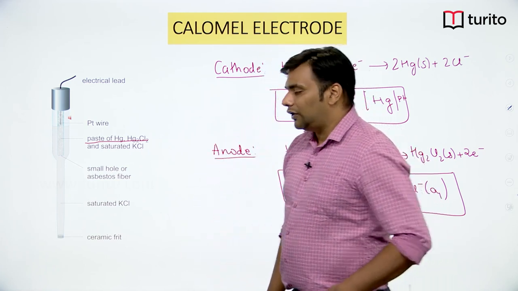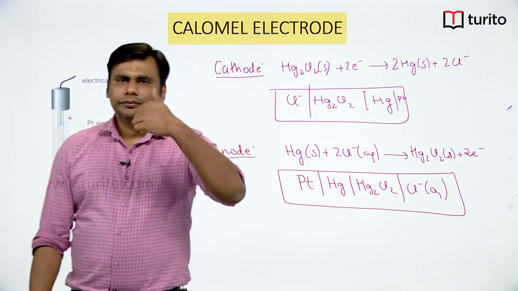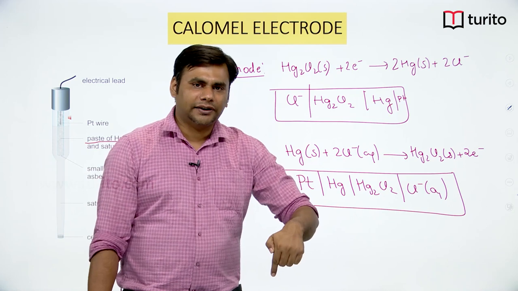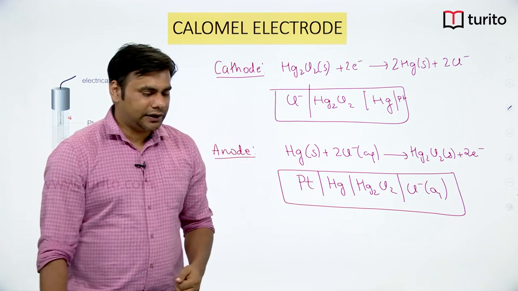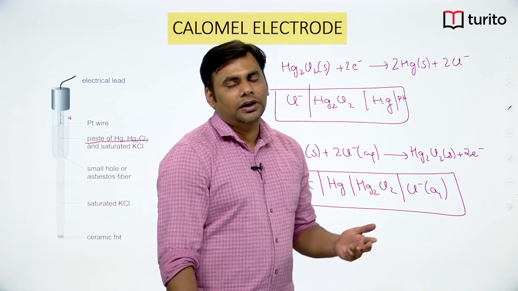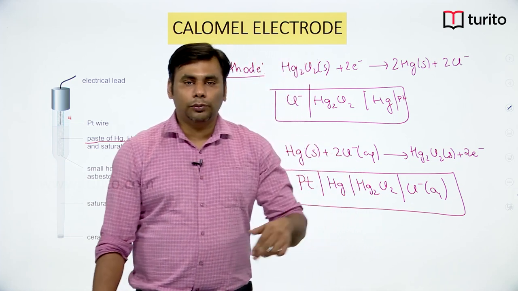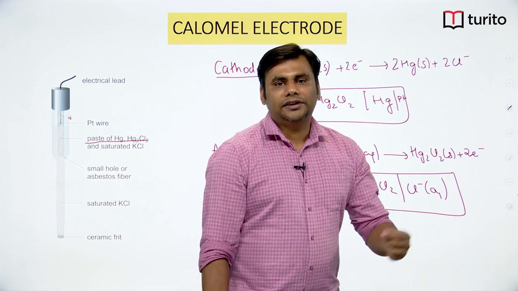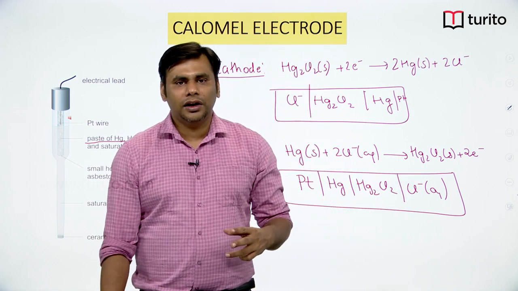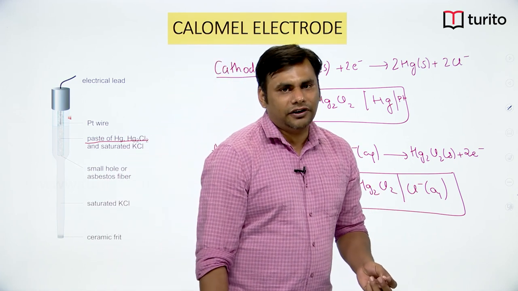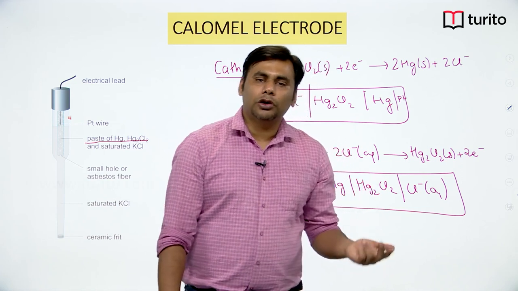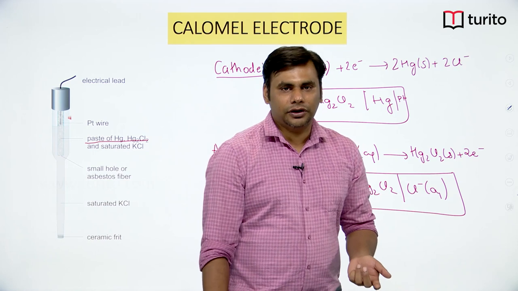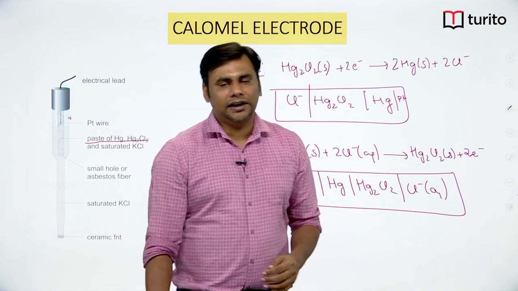The first cell which we discussed was the gas ion electrode. In that, a gas was pumped into the gas ion. That is called a gas ion electrode. The common example was hydrogen pumped into the H plus ion through platinum wire. This is also called a standard hydrogen electrode. Its EMF is always 0, so that is also called a primary reference electrode. Similar examples could be chlorine pumped into chloride ion solution, O2 pumped into OH negative solution. They all belong to the gas ion electrode.